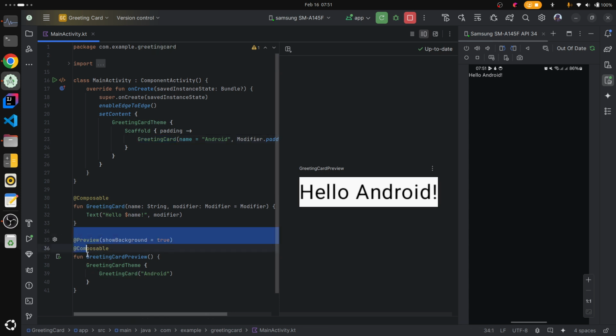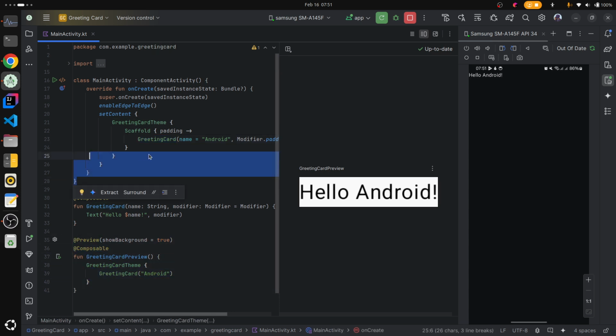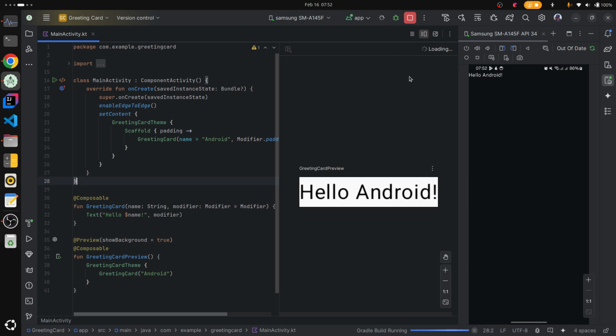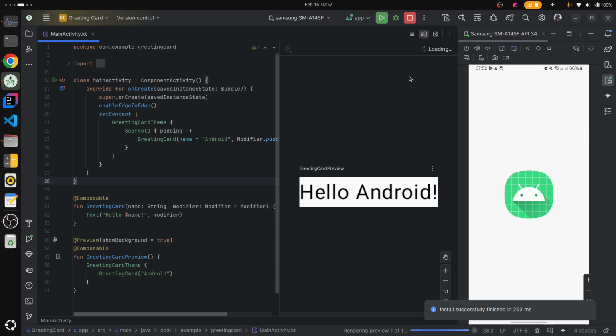Keep in mind, whatever we pass inside preview is different from what we pass inside the set content block of our main activity on create method. So that's how you basically create your first application, but let's follow in the documentation for the next steps.